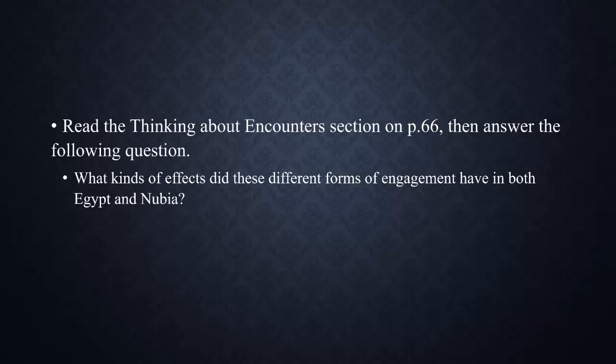And besides just trade and explorers going back and forth, there's a certain amount of immigration that takes place. It wouldn't be terribly unusual to find someone from Nubia in Egypt, or someone who had been born in Egypt in Nubia. Most of the time, this would have been a result of some sort of trade relationship being formed. But still, these two kingdoms knew each other very well, and throughout history are going to influence each other in a lot of these ways.